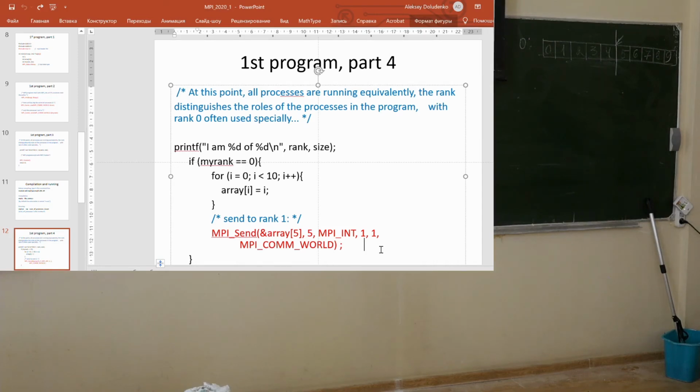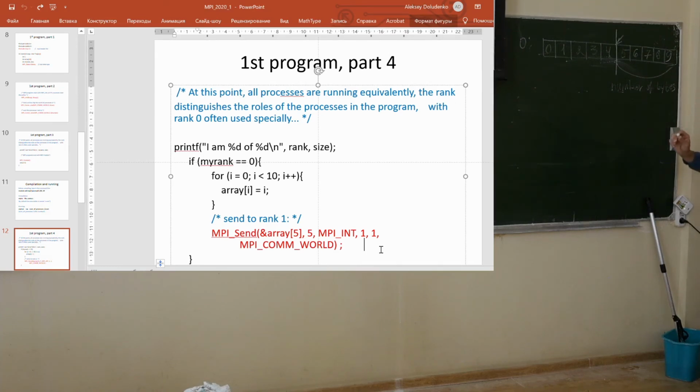Yes? How many elements? 5. Type MPI_INT, equivalent to C int, the integer. So what does it mean? If we know the quantity of elements and their type, MPI knows the size of the information in bytes, the number of bytes.